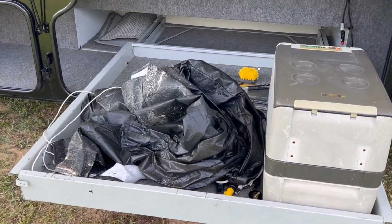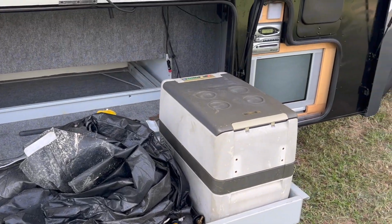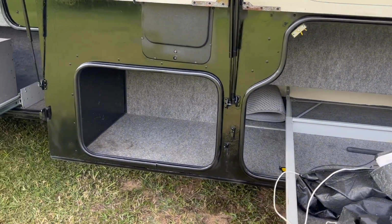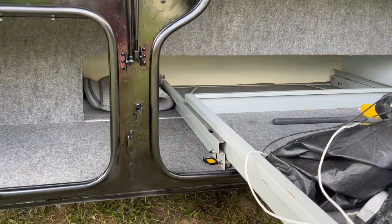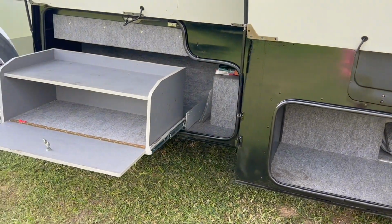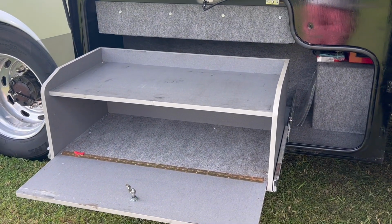Jimmy tray. Those are some tire covers. You got your freezer. We have a nice shelf also on a Jimmy tray that you could use practically for anything.